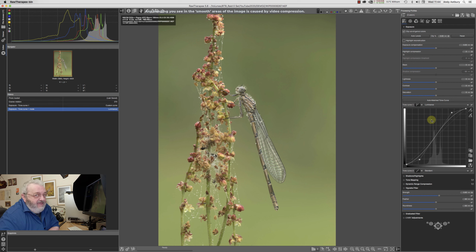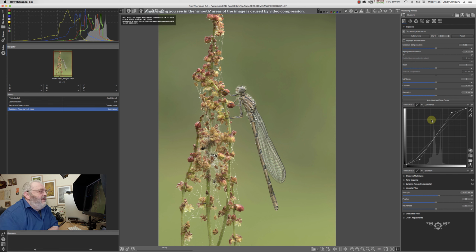Very, very similar. And fundamentally, I find that the luminance blend mode sometimes actually works or feels nicer or looks nicer than weighted standard. Weighted standard is one of my go-to curve modes.